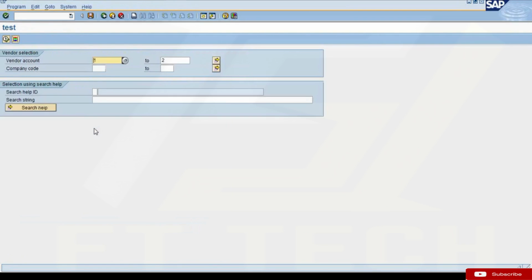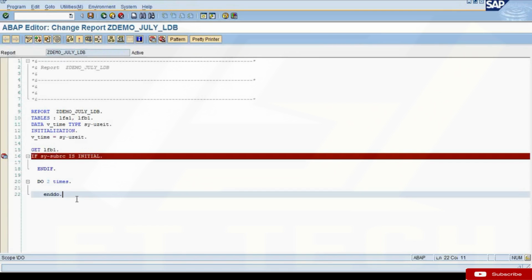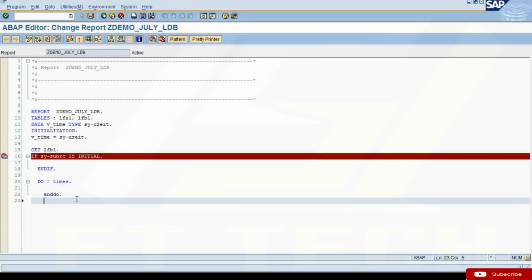So in this case, if I want to write my output, I want to first get the data and then write it in the output, right? If I use the write statement to print the output, even this write statement will get executed when this GET event is triggered, right? But ideally, I want to get the data under this GET event, but I want to print the output separately later. I don't want to print it in the loop. Then how do you do that? In that case, you have to say END-OF-SELECTION so that you can separate your code.